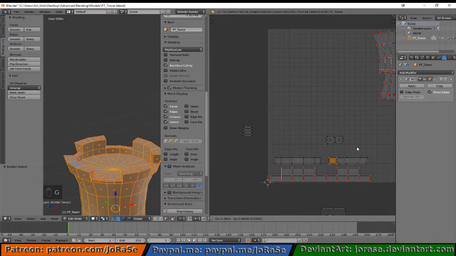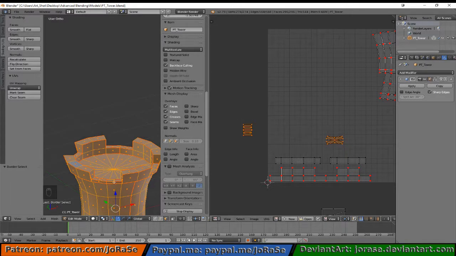Pull these two over to where they match up with below. Let's flatten this one as well and slide it over a bit. And this one we do the same. And then this one. And slide it over just a bit. Kind of work with them to get them sort of where they look right. And then we have these.